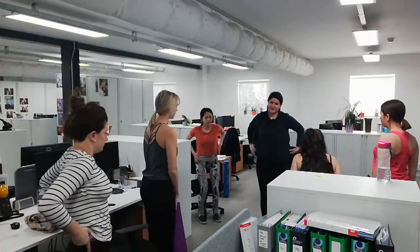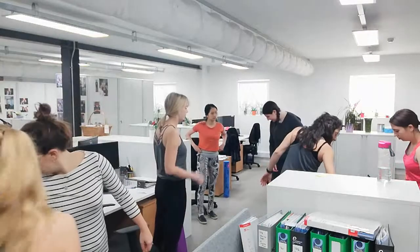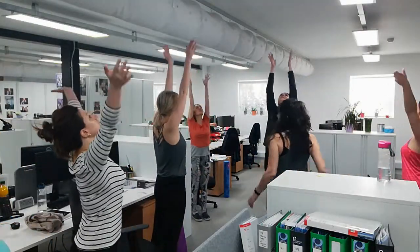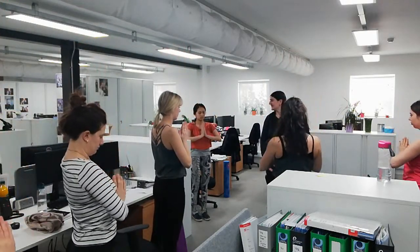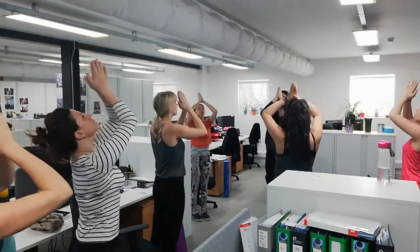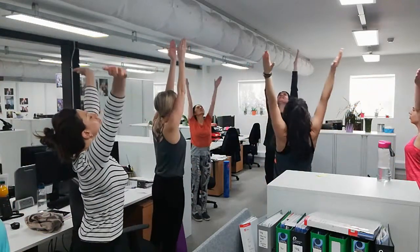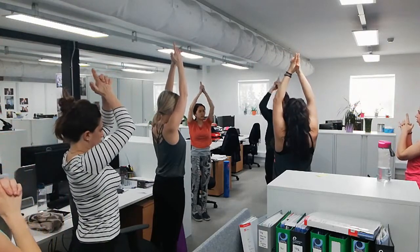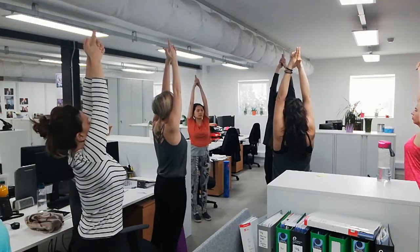So just stand in front of your chair, making sure you've got a little bit of room. And we're going to just inhale, bring your arms up overhead. Looking up towards the fingers, exhaling, arms come back down. Inhaling, reaching up, gazing up towards the fingers. Exhale, hands through the middle of the chest. Inhale, arms reaching up. This time we're going to keep them up and interlace all of our fingers except for our pointer fingers. So we're pointing up towards the sky. Make sure your feet are nice and grounded.